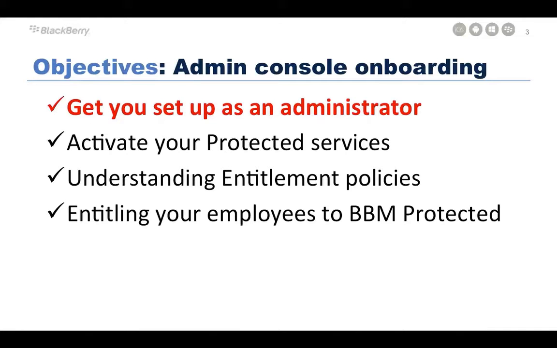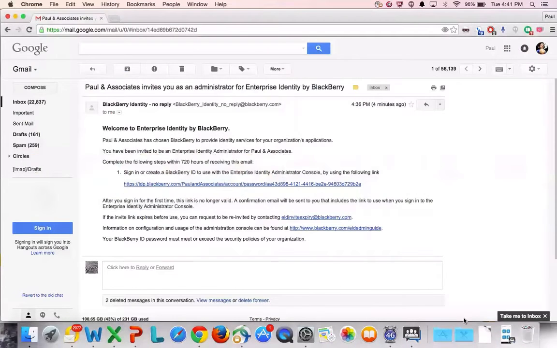As a first administrator, you should already have received an email from BlackBerry. It'll look something like this. Go ahead and click the URL in the email to sign in to BBID or to create a BlackBerry ID and then sign in. In this video, we'll assume that you've already got a BlackBerry ID.